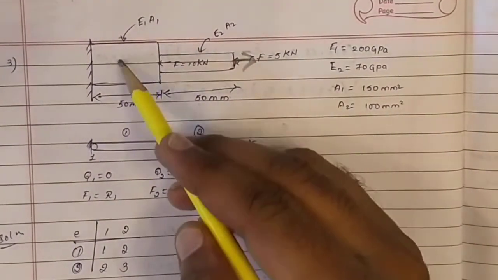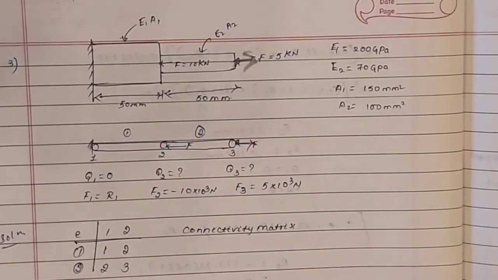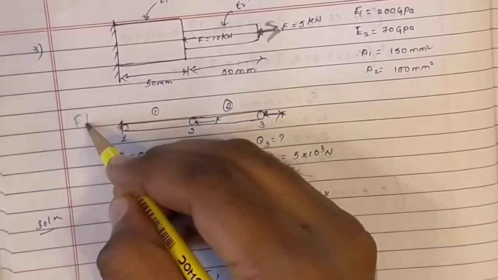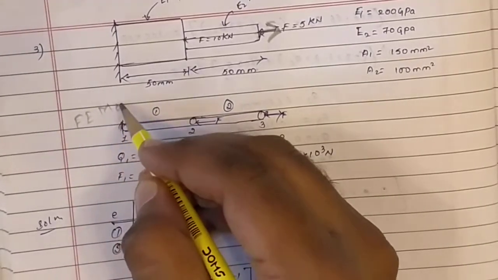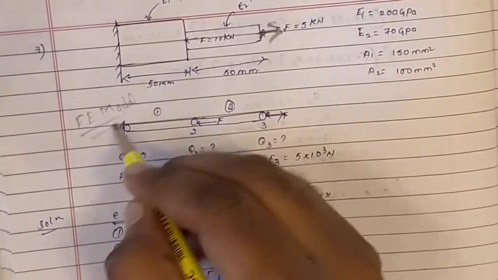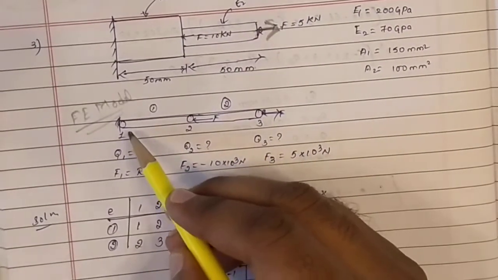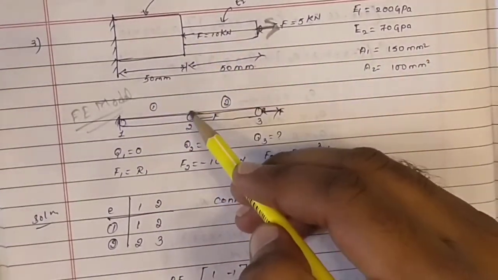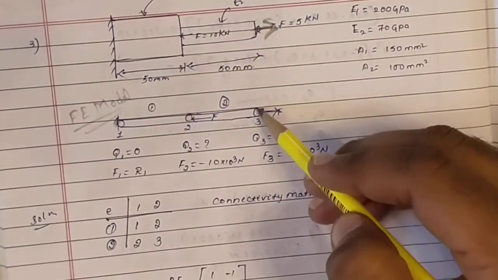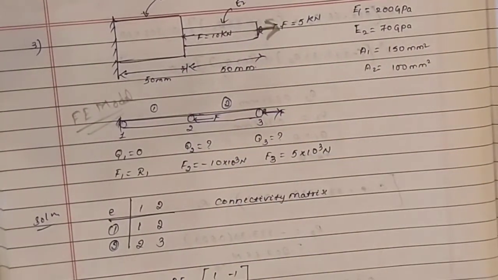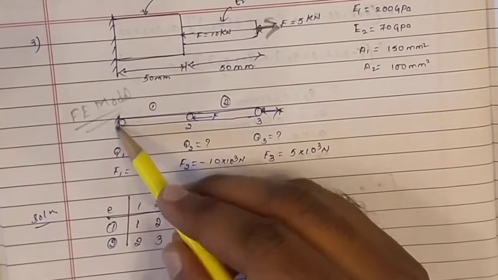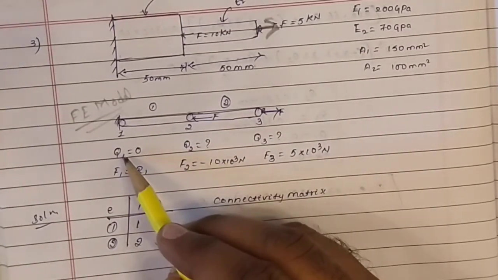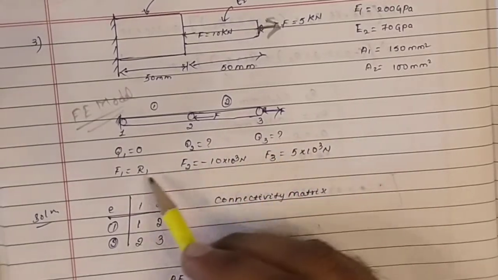So it is understood these two are different materials. Okay, write the finite element model. So wherever there is a fixed end, we need a node. Wherever there is a change in the cross section, we need a node, and wherever there is a free end, we need a node.